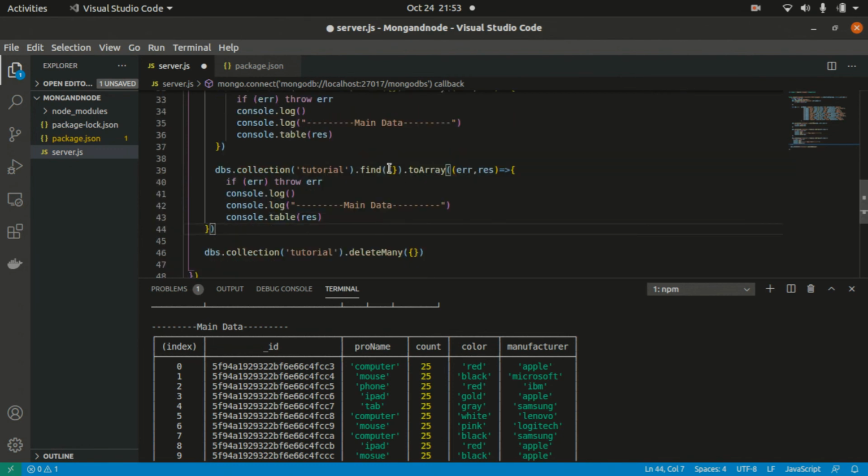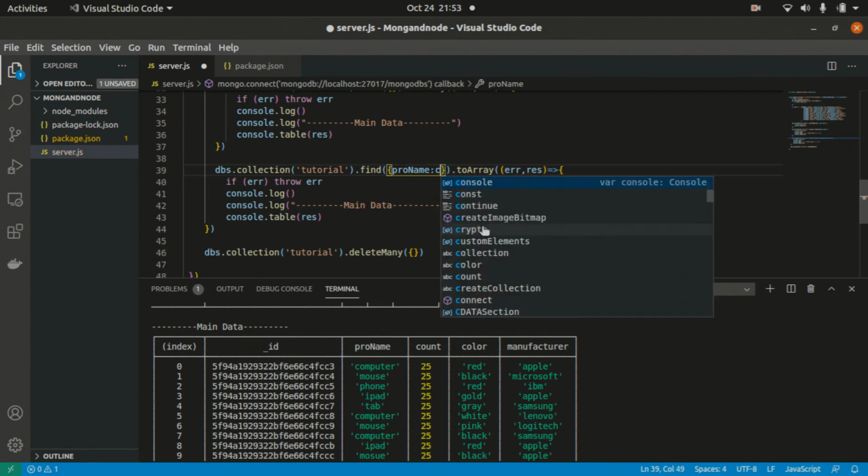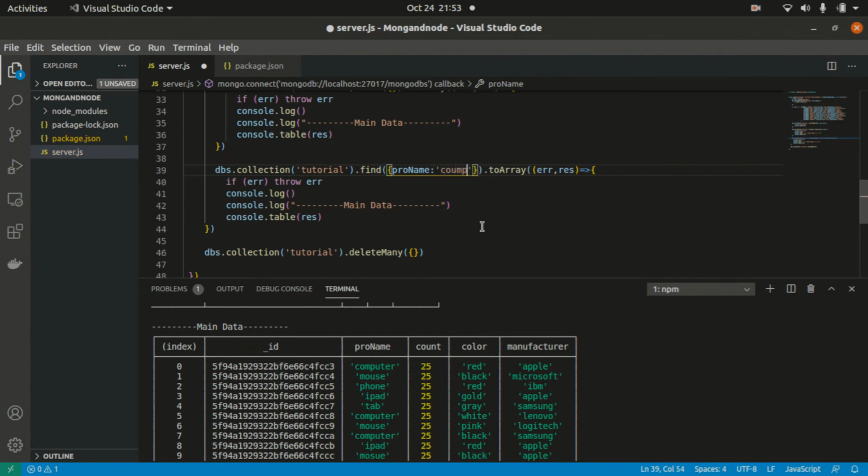After duplication, we want to find by name, where the product name is computer. We need all product computers. So we'll save this. Then let's say this one is our search data.